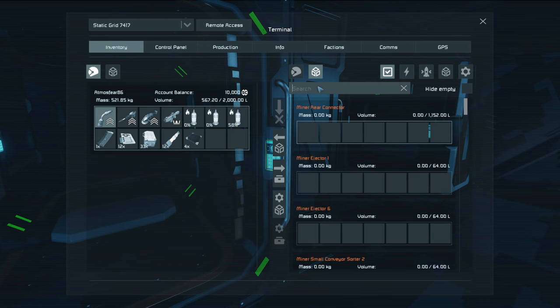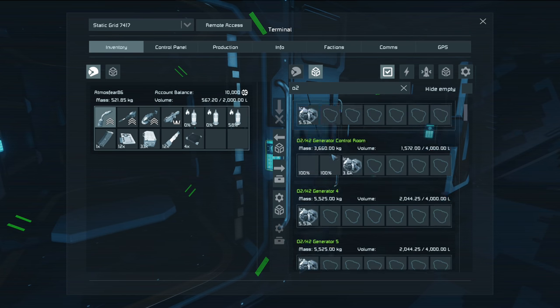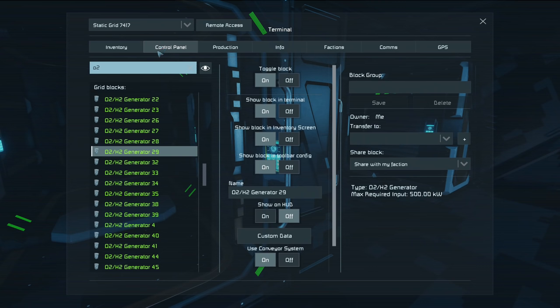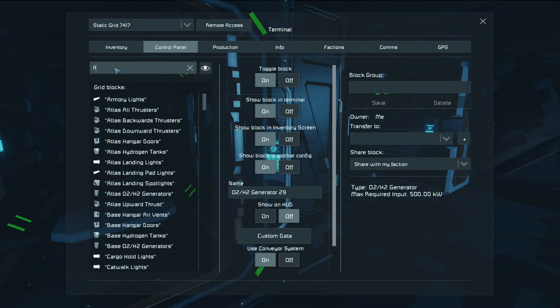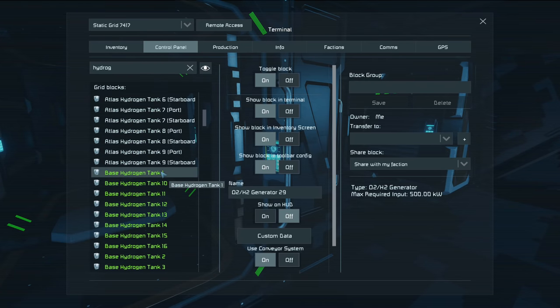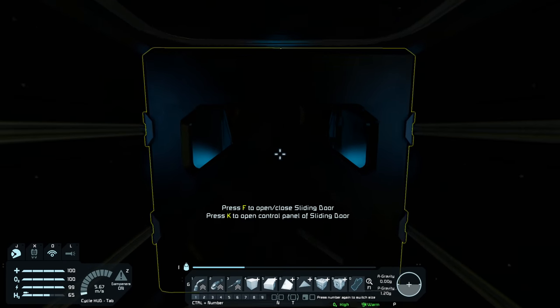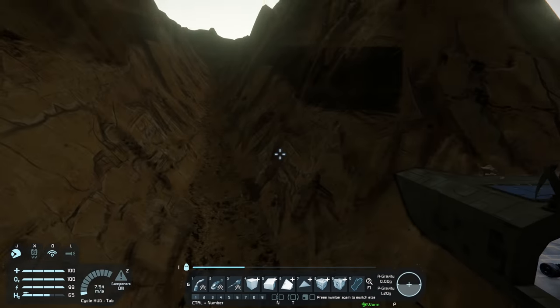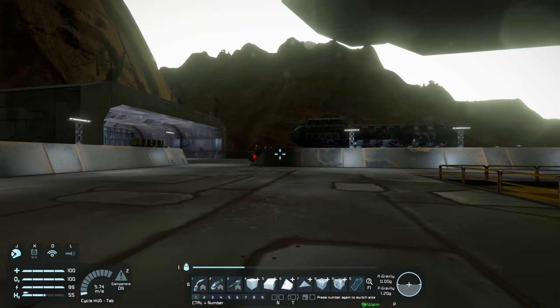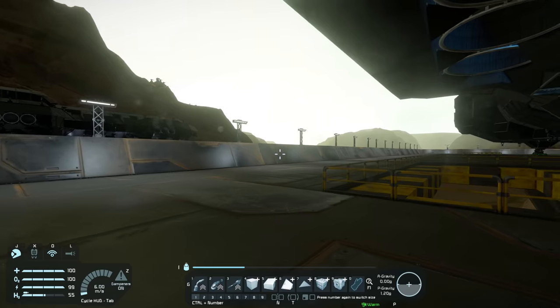Alright, cool. So, let's search for the O2. It seems like every O2H2 generator in the base is just smashing out this hydrogen, which is very nice. Actually, I want to see how fast this is filling up. Yeah, this is filling up way quicker than what it did in the Atlas when I was in space. So yeah, that's pretty nice. Anyway, guys, I will see you once all these tanks are full, and we'll go from there.